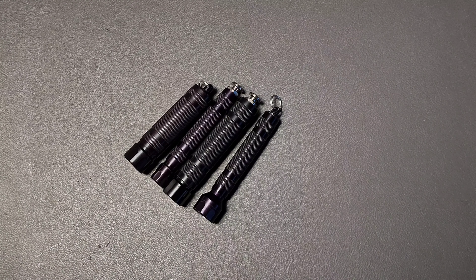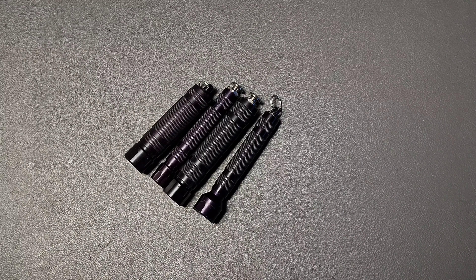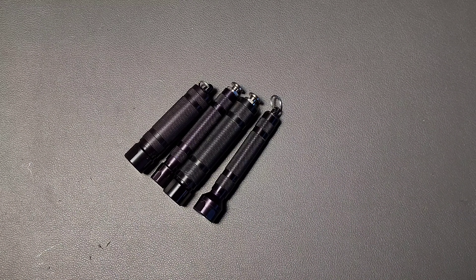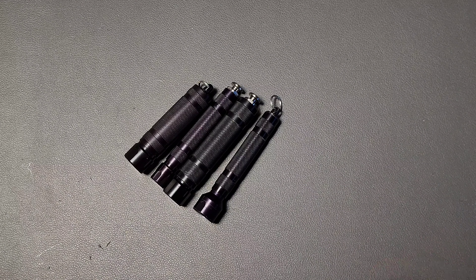The quantum tunneling technology that they are advertising does not live up to the expectations they have set. It is not a continuous output that is usable. What you get is basically flickering at every single output with the exception of the highest setting. And even with all of the stuff they've built in here, I don't think that's a good enough reason — especially when, for the money, you can get much better flashlights. They might not be made in the United States, but they will function and give you a lot more usability, having actual low modes and being able to access that low mode directly from the tail or side switch. These just feel very outdated.